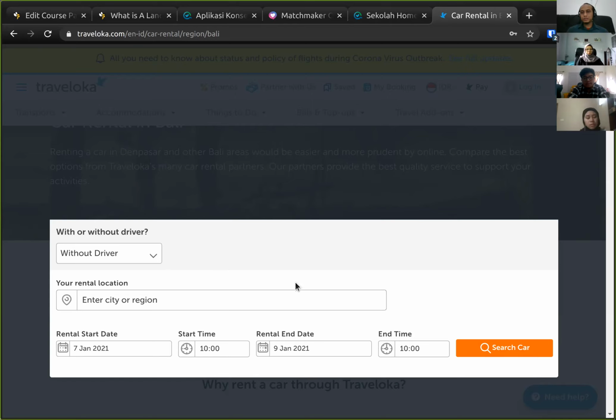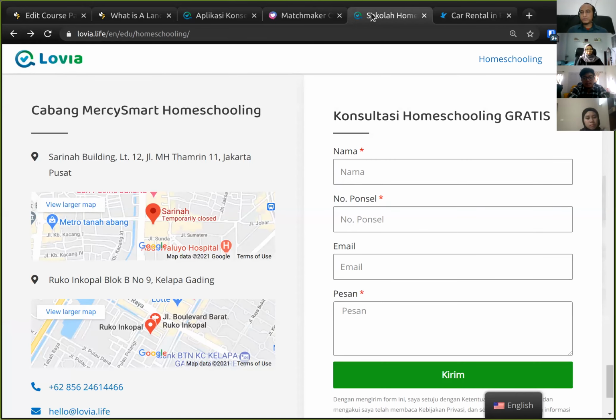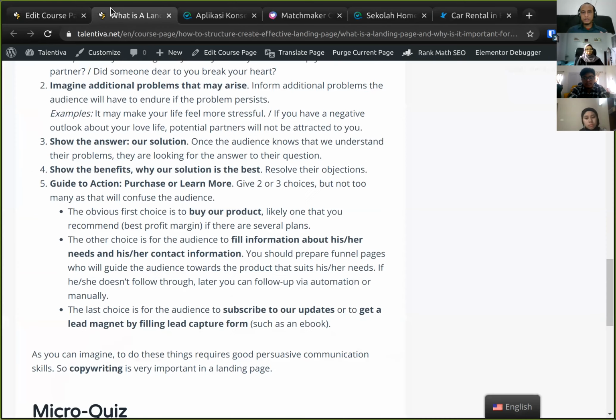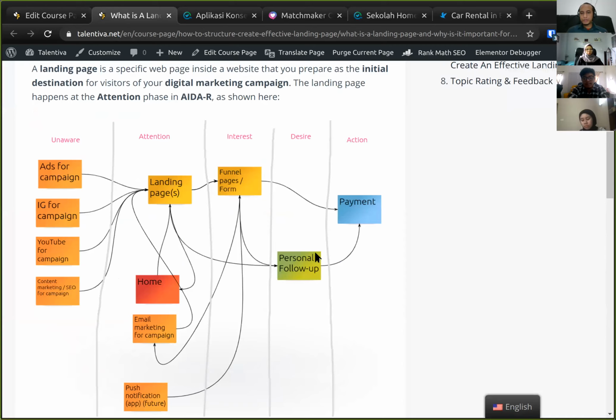So it's asking about the problem. Of course, when you click here on Traveloka, you have all of the information that you need because this is already a dynamic website. But even if the website is still static, maybe we are still a startup, or we are still developing our service, or our back end in the engineering is still not ready, we can already do the form. But then the follow up will be manual. For example, in this case, the desired follow up will be personal. If we already have a good automated application, this desired phase will be all automated.